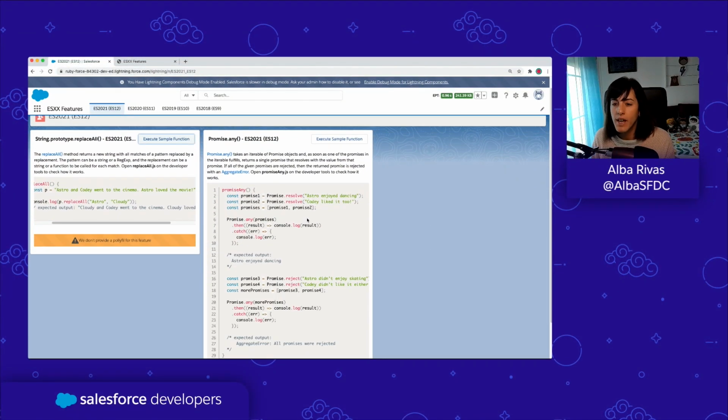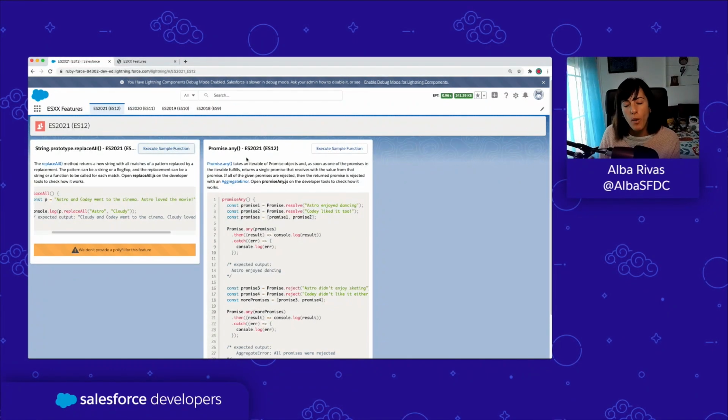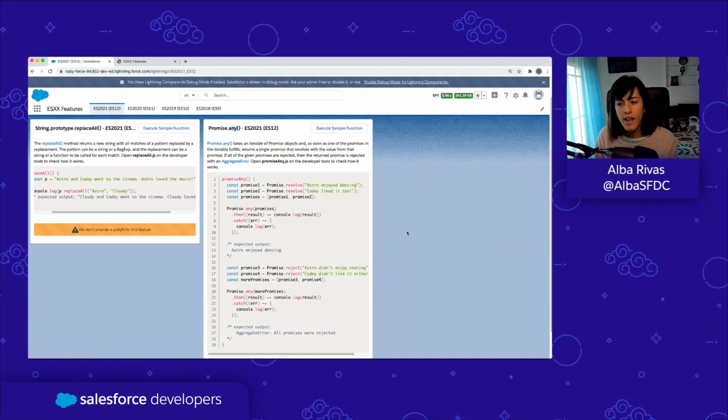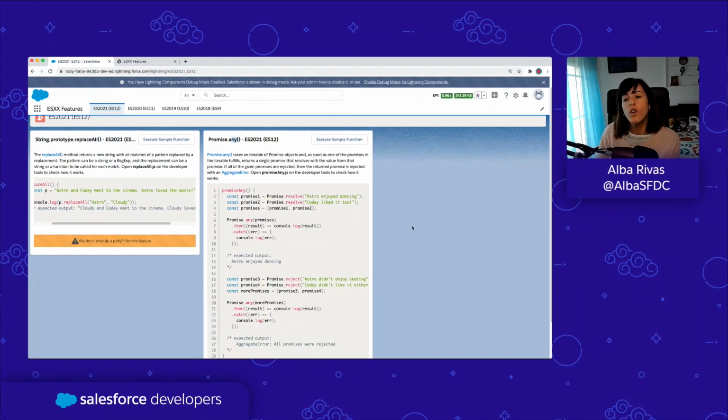And finally, we have here another promise function, which is promise.any. Promise.any is something that you use over an array of promises or an iterable of promises, right?